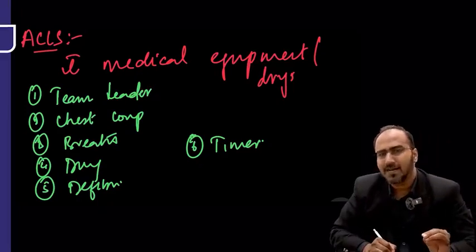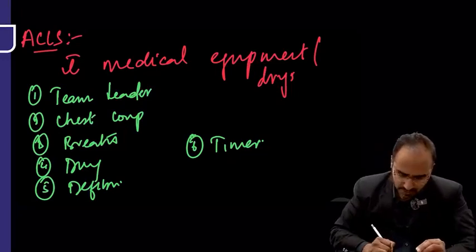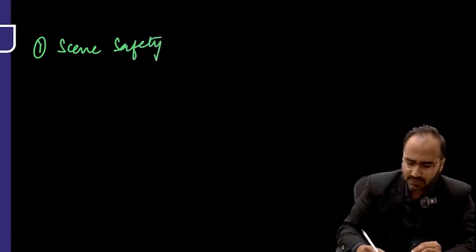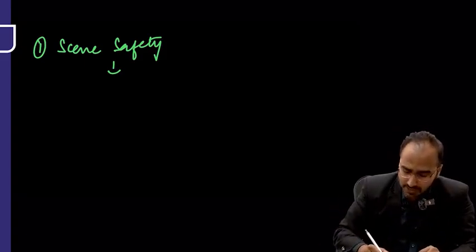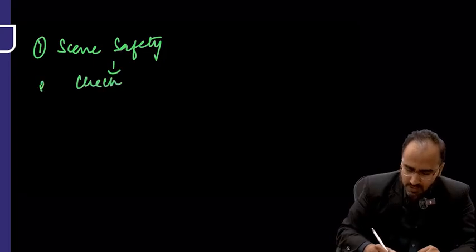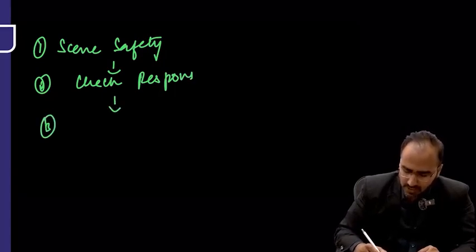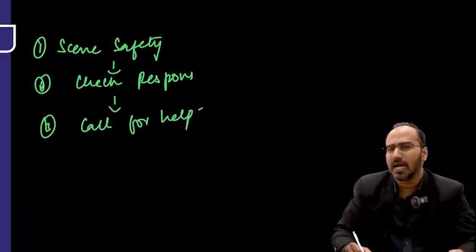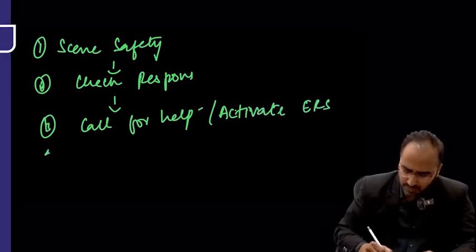Now guys, imagine a patient develops cardiac arrest inside the hospital. You have to start your ACLS. When he develops cardiac arrest inside the hospital also, okay, the first step is what? It is scene safety. Once the scene is safe, you look for the potential hazards nearby the patient. Okay, once the scene is safe, the second step is what, guys? Next is you check for the response. If no response, the third step is what? You call for help. Okay? Or you are in the hospital, so you activate the emergency response system over here.